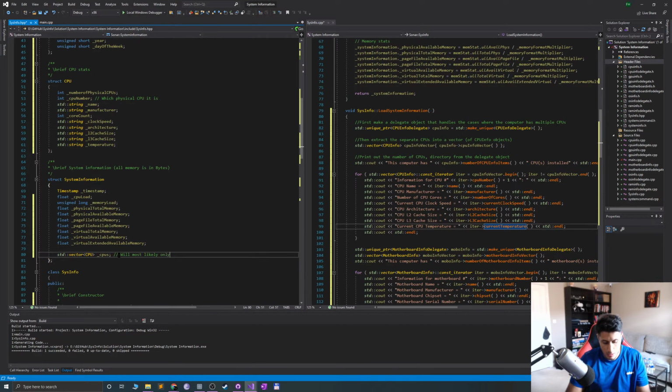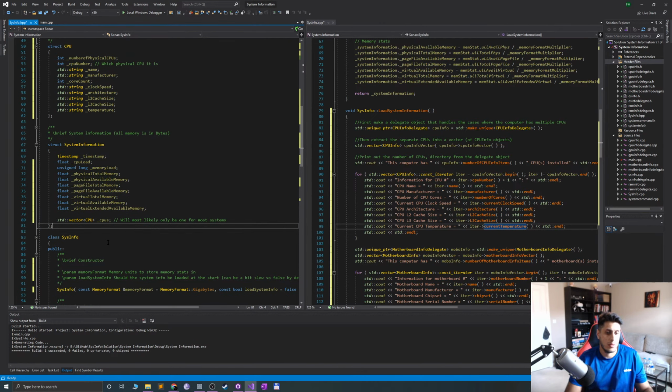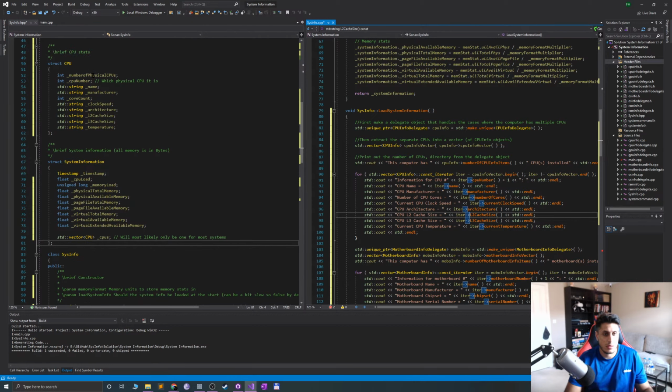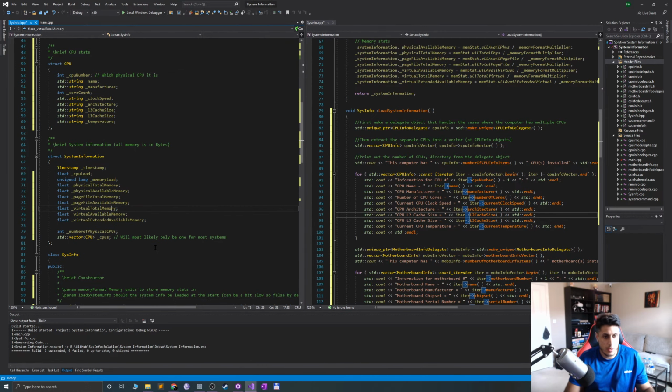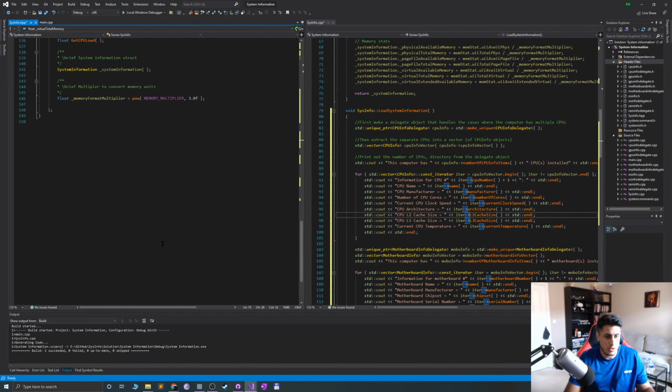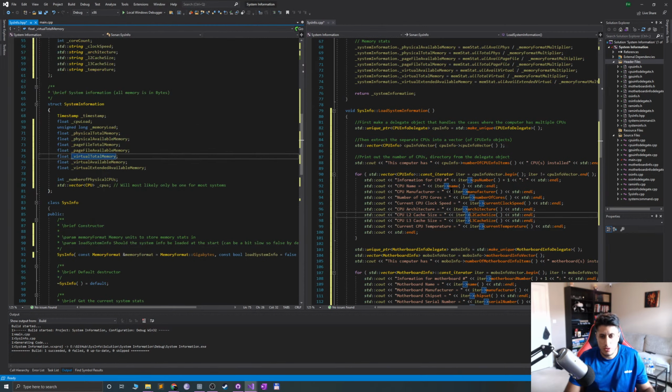It'll likely only be one for most systems. And then we put that down here, in the system information, underscore system information.